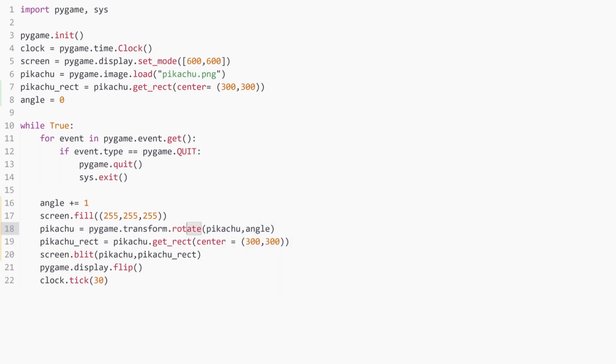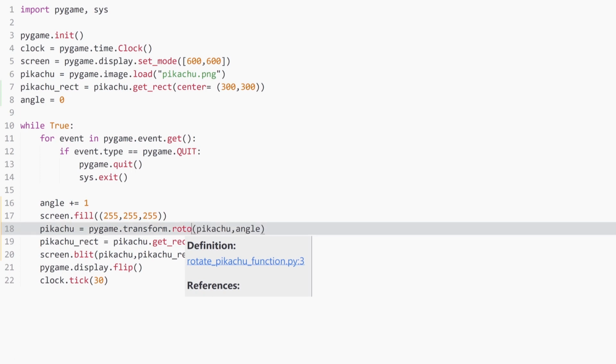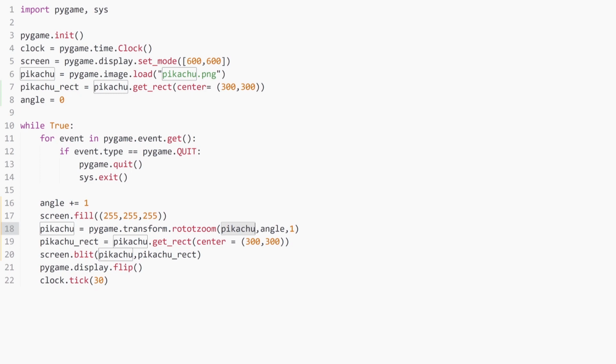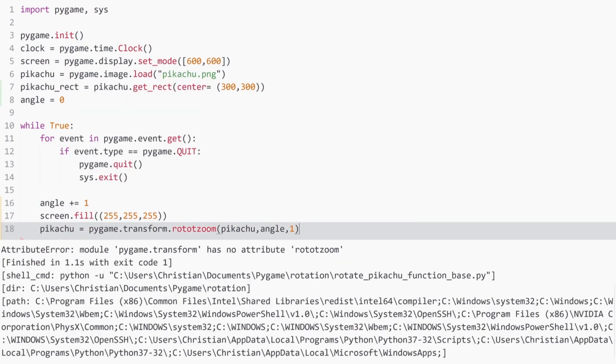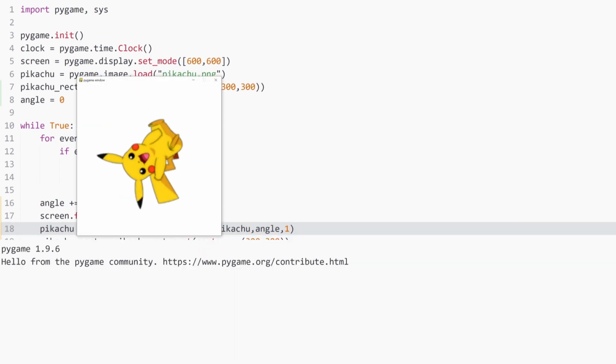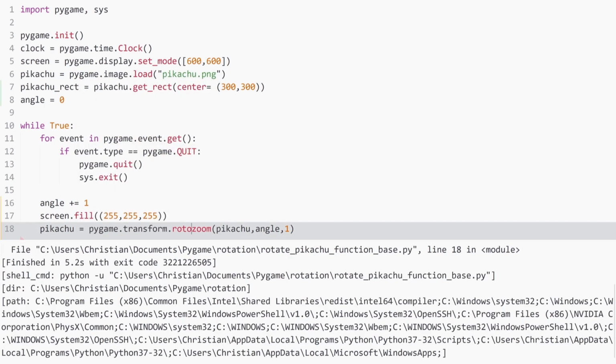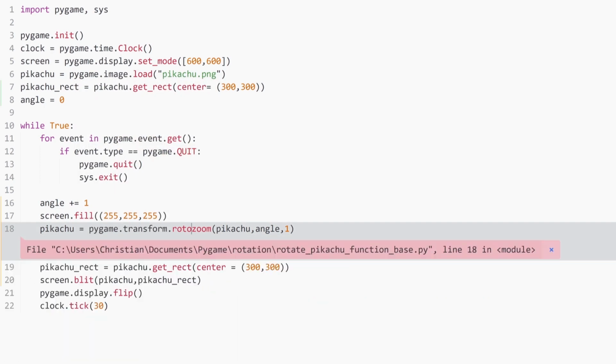And we can improve this slightly by changing rotate to rotozoom, and now we need another argument, and that's the scale. Rotozoom needs 3 arguments. We have the surface we want to rotate, the angle we want to rotate, and the scale. And in our case, scale is just going to be 1, so there's no scaling. And if we run this now, I just need to make sure I type correctly. So now it already looks a little bit better, but it still crashes and it doesn't really work. And we want a good quality in this.